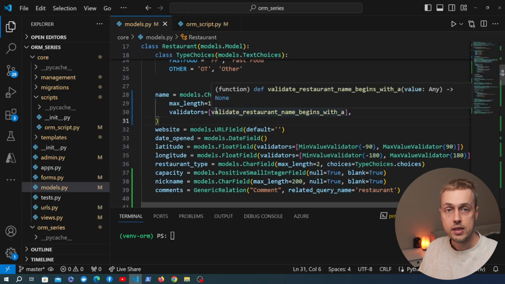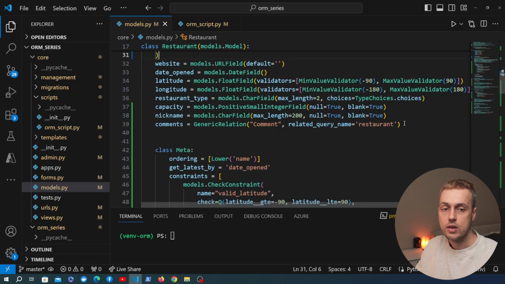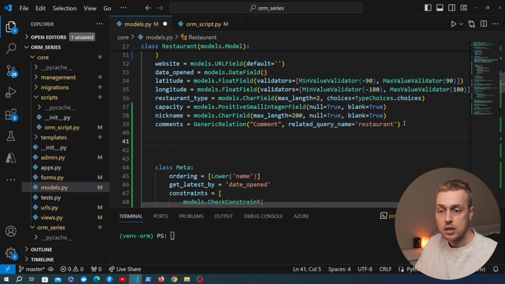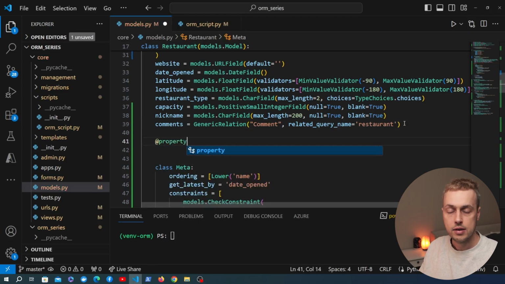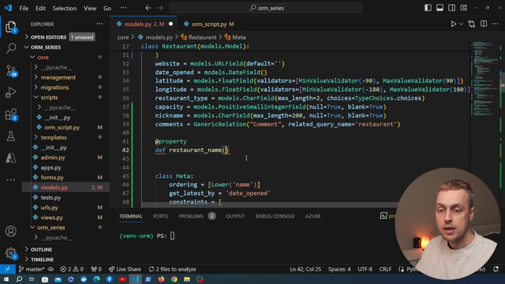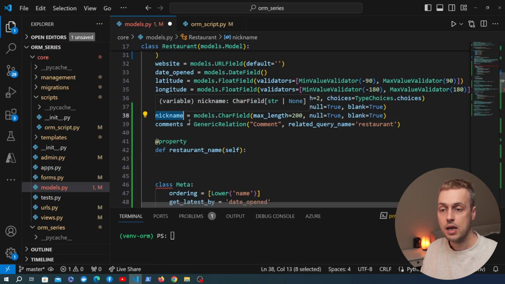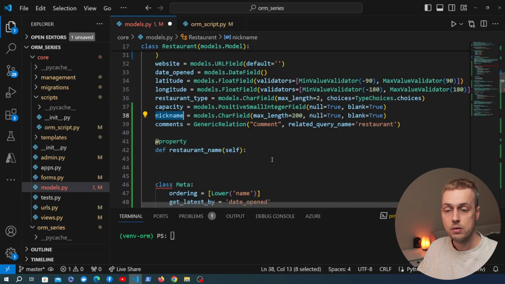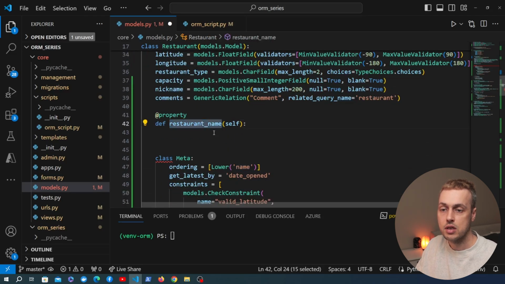So what we're going to do is write a property for this logic in the Django model class. So let's see how to do that now. If we go into the class definition, we're going to decorate a function with the property decorator. And we can then write the function, which I'm going to call restaurant_name. And of course that takes self as a parameter because this is a method on the class. And what we're going to do is first of all try and return the nickname if it exists and if it's not null. And as a fallback, we'll return the restaurant's name in this property if the nickname is null.